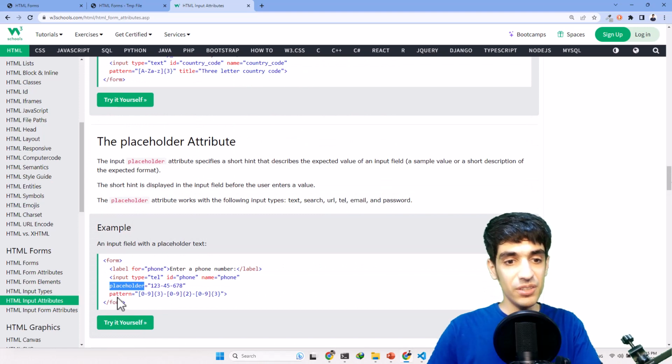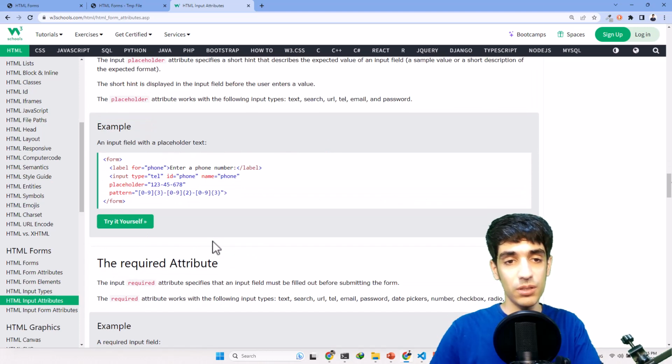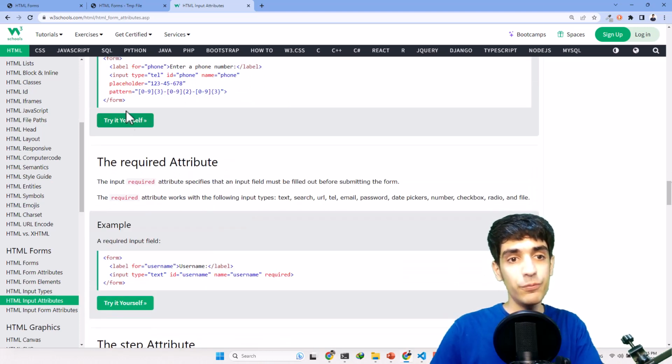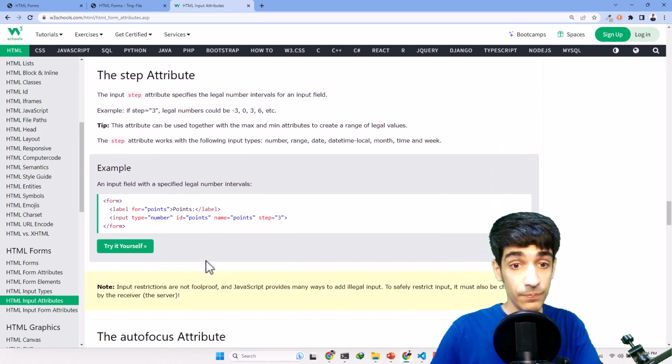And the pattern is very advanced. You don't need to worry about that pattern. No one uses pattern in HTML. I can guarantee that. If we are going to use pattern, probably we are going to use a library or a plugin or something else for the validation. I don't believe anyone is going to use the pattern attribute in HTML.